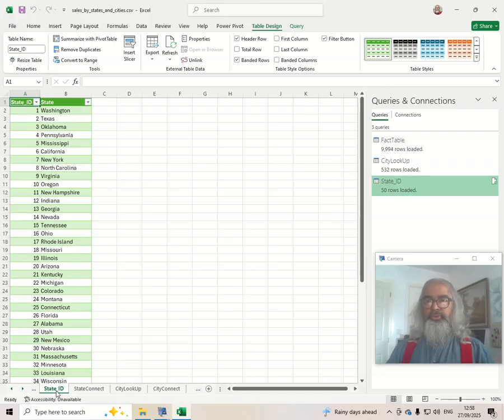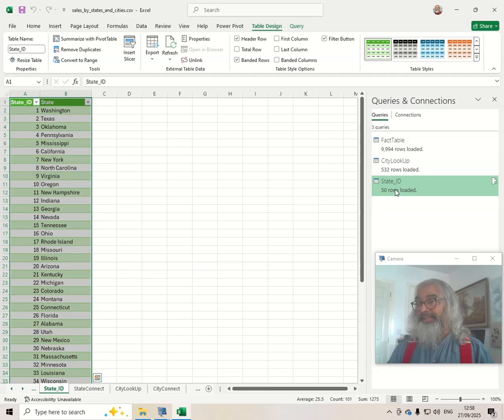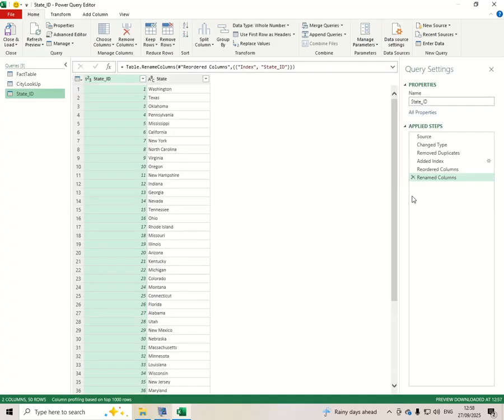One thing I need to do is go back to state ID actually. When you want to go to the Power Query screen again, let's just click that in here. We're going to call it state lookup. We need to change the name in Power Query, and that's why you got a little confused here. You see the name in here; we're going to change that to state lookup.